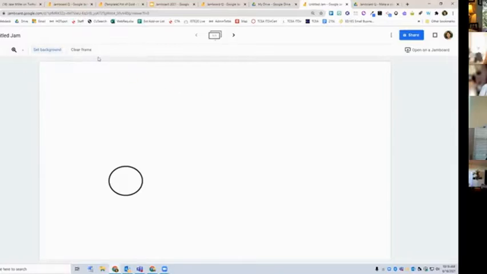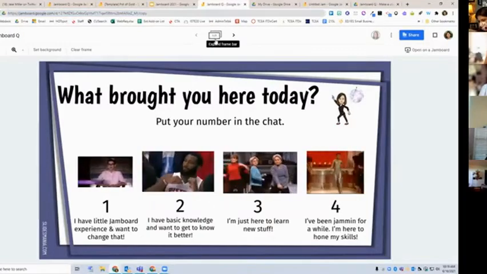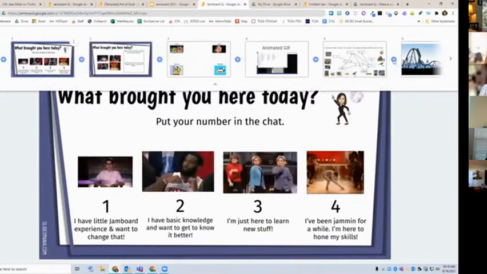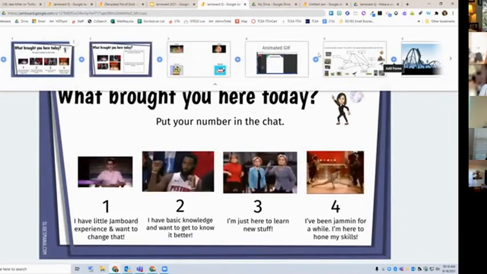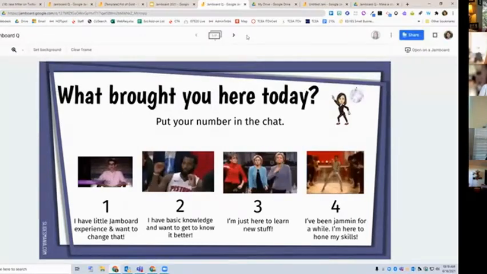If you are presenting for 6 classes and you want to start again with a blank screen, you can always clear your frame, and that's a really quick one-click stop. Let's see, I'm going to move over to this one. I love this little button right here because if you click the down arrow, you get all of the thumbnails, and you can adjust by adding frames inside, and then you can move from frame to frame with the arrows.